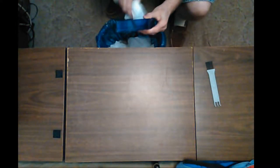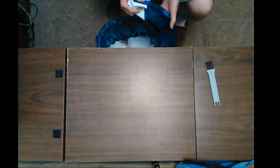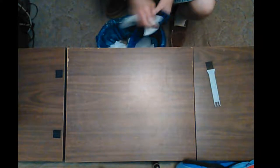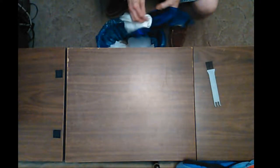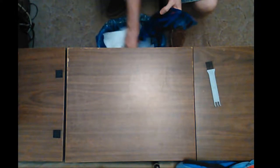Let's fold this the other way. Maybe there'll be some cleaner side to it. Look at that. As many times as I've wiped that thing, it's still on there. What was happening, I think, is it was going onto the paper towel and then back onto this thing. That's what I think happened to me. So I'll throw that one away.